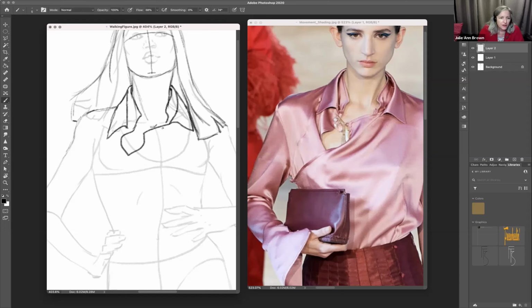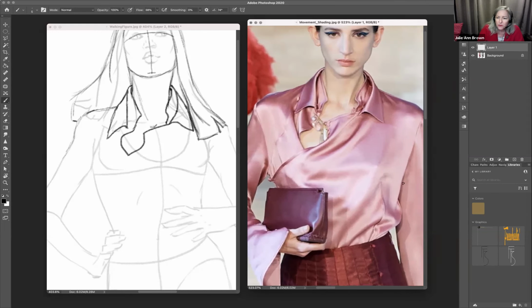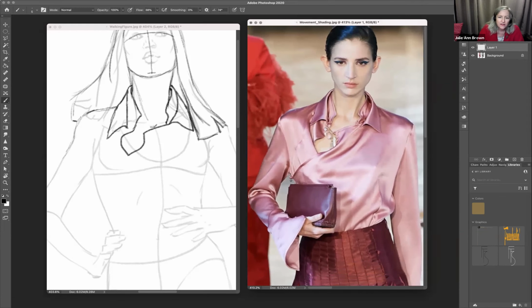Okay. So now we're starting to get that front edge of this whole collar going across here. And we're going to continue down. Now we know that this blouse is not tight to the body. If I move it over, let's look at the other side. Yeah, there's a little bit of fold there. There's a little bit of ease, a little room. So I know it's not going to be exactly against the body on this side.